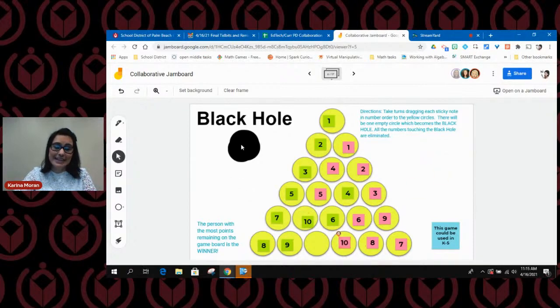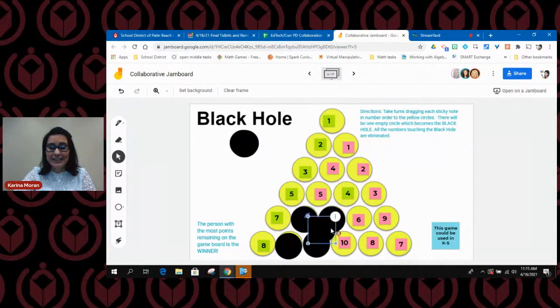And the rule of the game says that the last hole becomes a black hole. And that's why I'm moving the holes. And everything that's around the black hole gets evened out. So now we have to look at the numbers next to these. I have 8 and 7. That makes 15. And Amanda has 6 and 8. So 15 is greater than 14. So Amanda, I won. Thank you for playing with me.